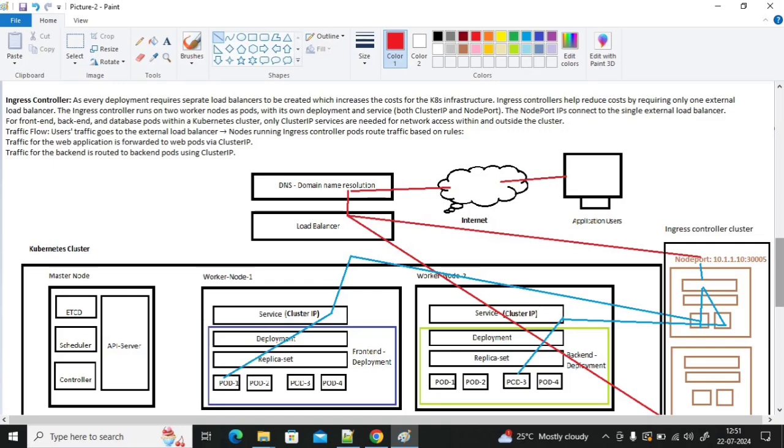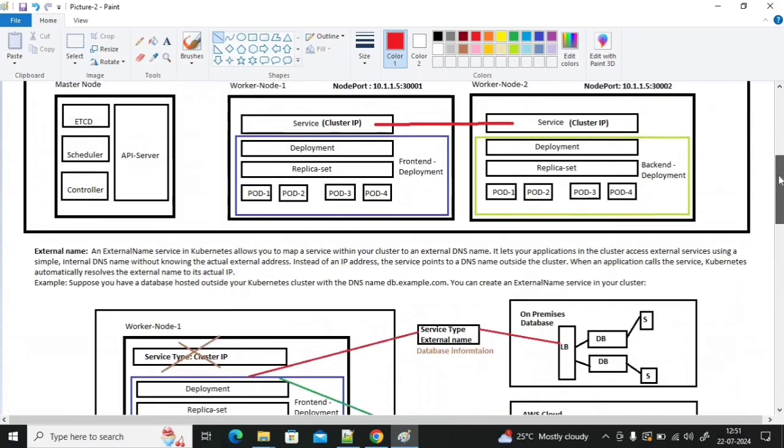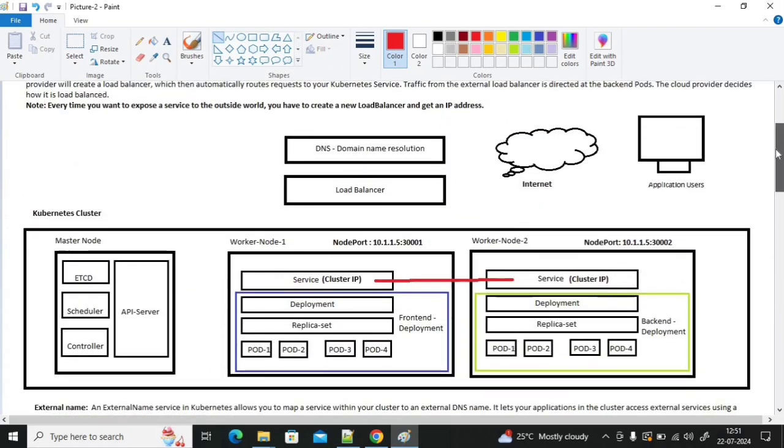So for every front-end based application deployment, we need a separate load balancer, right? As we have seen in our older scenario, we need a load balancer for this service, and in case we have this deployment for the front end for a separate project, we need another load balancer.